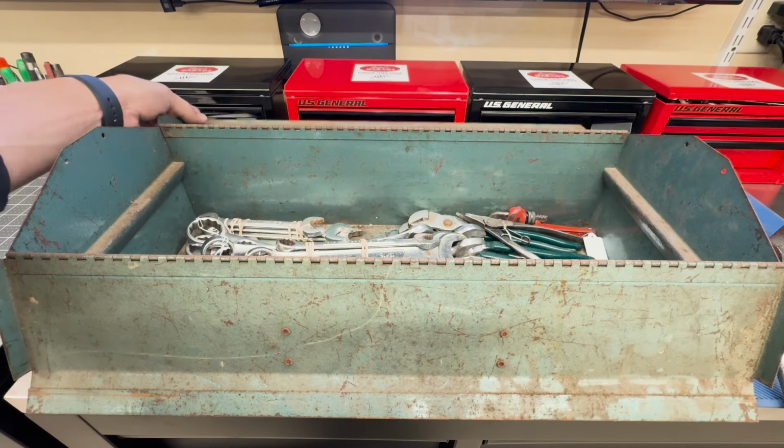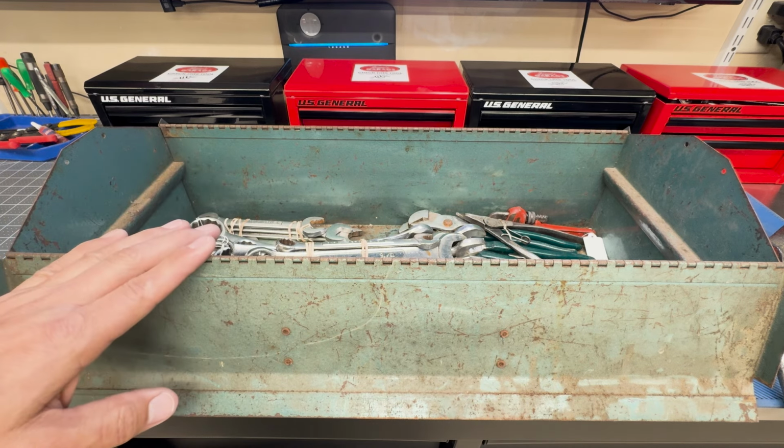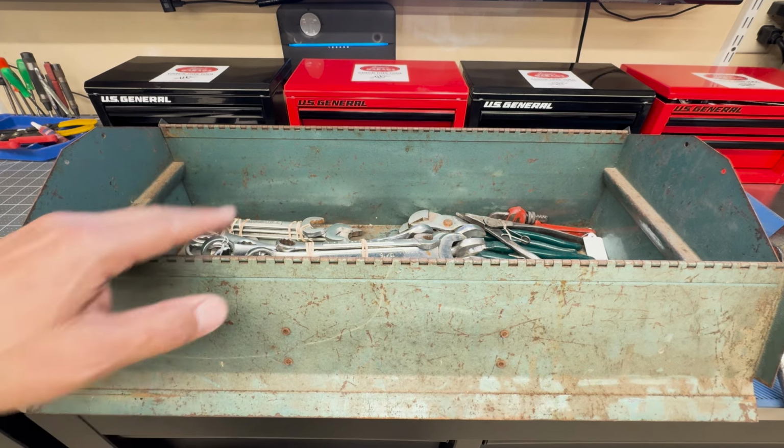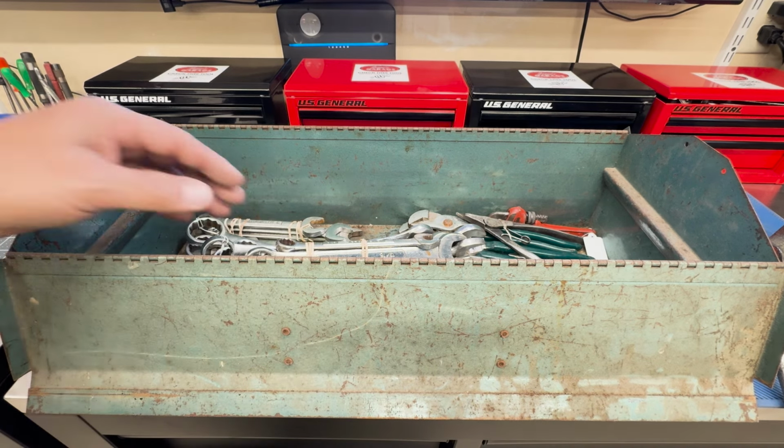We'll kind of scoot this back just a little bit. And so let's kind of explore what we have inside here. In fact, let me grab some little nips real quick because we're going to undo some of these. I'll be right back. All right, so we're back here.